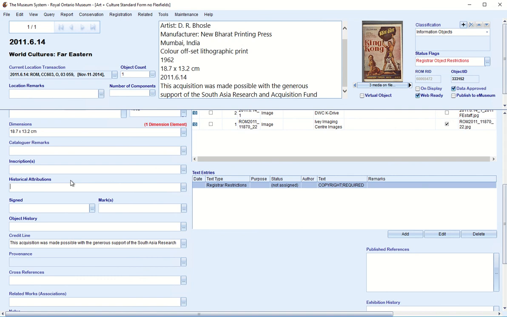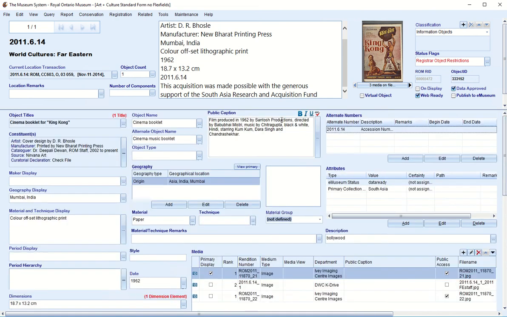So we made historical attributions available for putting provenance and object history information that you want to make publicly available. And, you know, we're often asked, where does this come from? What is the provenance of this thing? So if you're ever doing that sort of research, this is a good place to put it, and it will appear online and stop people having to ask that sort of thing. So I think that's largely everything. So I'm going to say publish to eMuseum. And so then tomorrow it will appear.